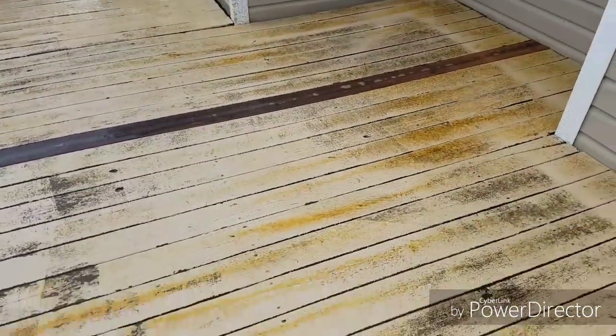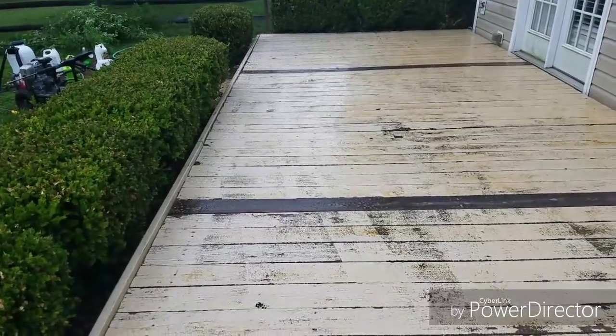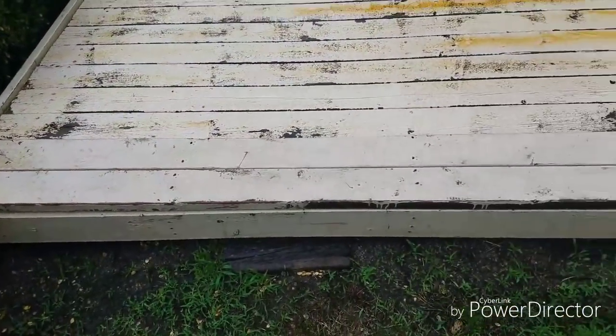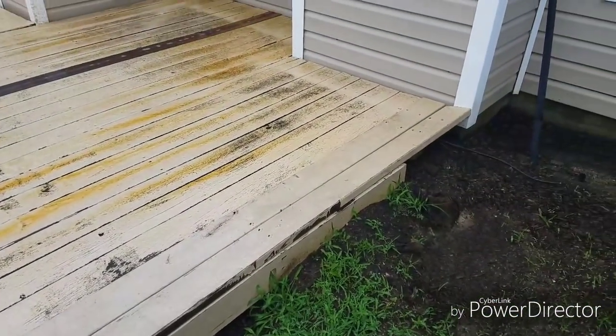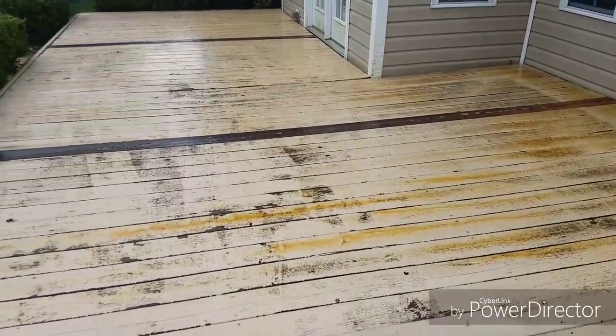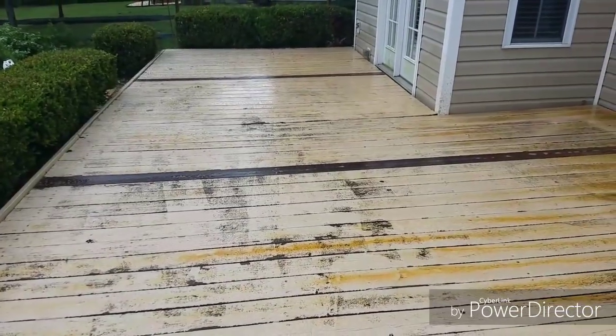I'm gonna start blasting away, just using the 40-degree tip. That's what it suggested. I wanna get the paint off, but I don't wanna eat the wood up. I don't know much about pressure washing, but I know that you can really dig into that wood. So anyway, start with less and go with more would be my advice. We'll see how this turns out.